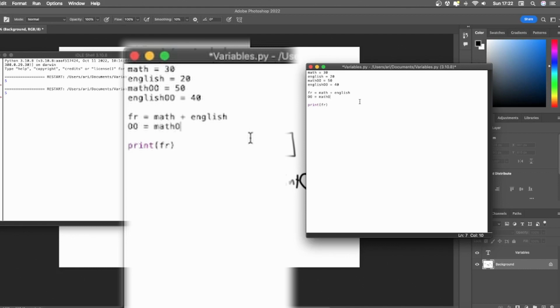And final result out of is equal to math out of plus English out of. Oh, yeah, that's correct. And there we go. And then we can add a string of the out of symbol, and then OO.